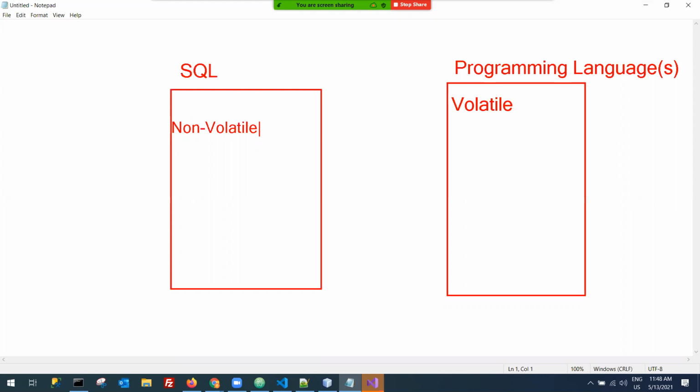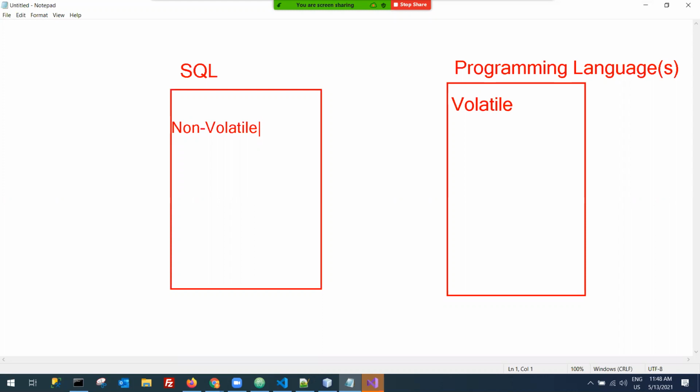That is where we need SQL. But programming languages have their own importance when it comes to the computer and the software development life cycle. Why do we need programming languages? Because they create a user interface, UI. Sometimes it is called a GUI, it depends.